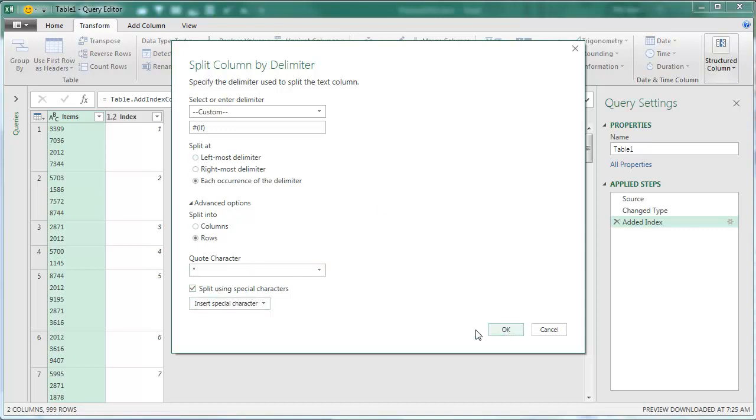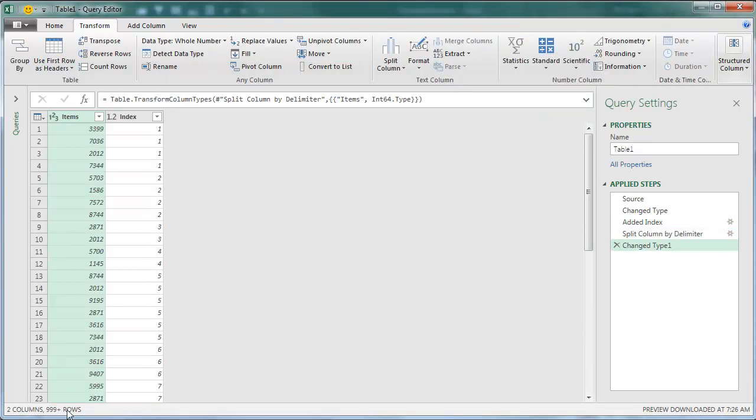Now watch what happens here. We have 999 rows, but now we have far more than that. So every item in that order number is now its own row. Now, the person who asked this question doesn't want it to be its own row, but we're going to have to make it be its own row so we can do the join.